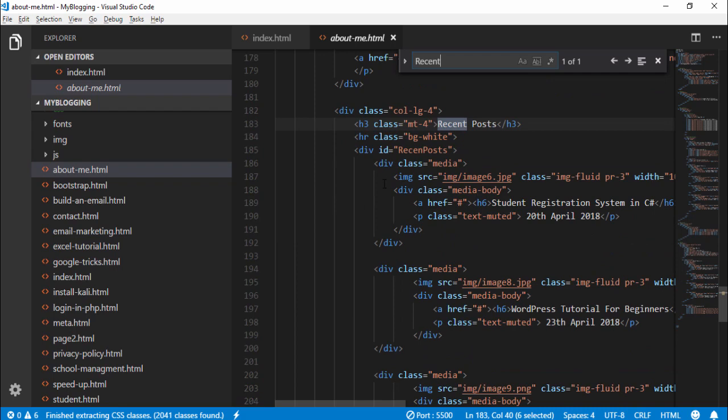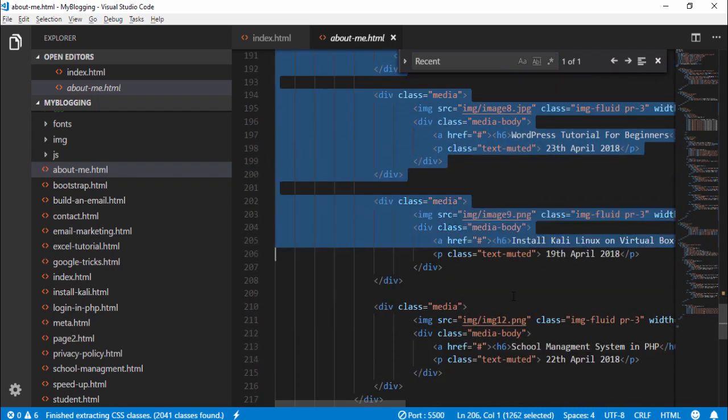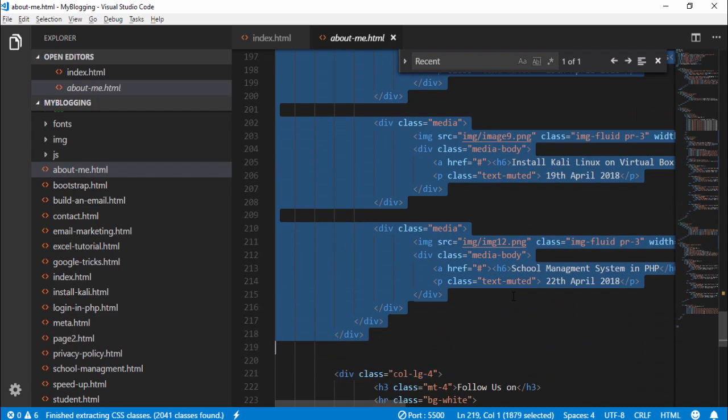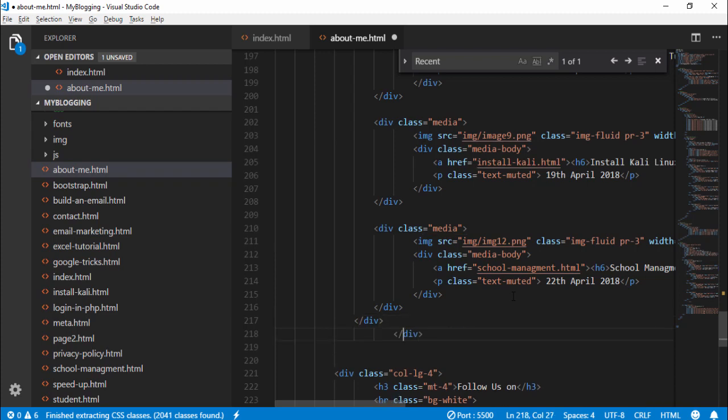Okay, you need to select the codes and paste it. Save it and open the browser.